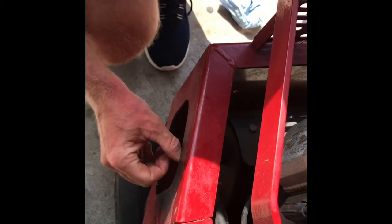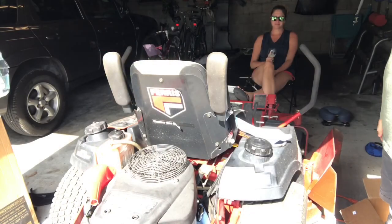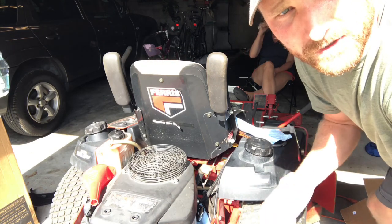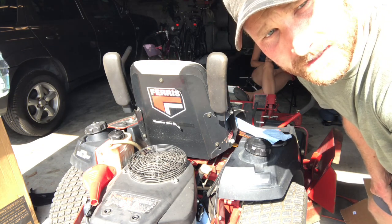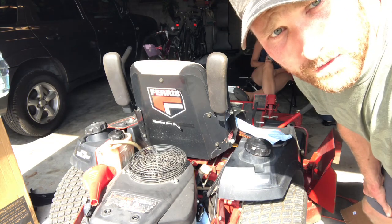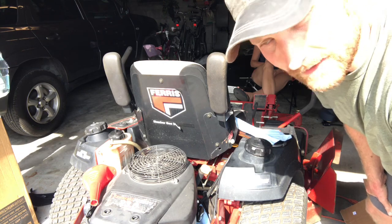Okay, so we've drained our oil, we've put the new oil filter on, so now we just need to get oil in this motor and get it fired up. So now all we got to do is put some oil back into this thing, and then we're going to crank it up. So I read two different things. One said 1.6 quarts and the other one said 1.8. So we're going to start with 1.6, and we're going to check the dipstick and see where that gets us.